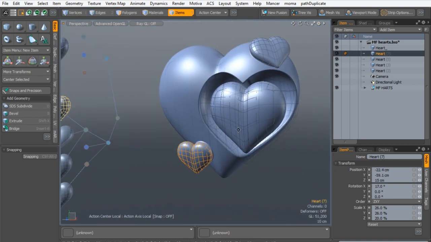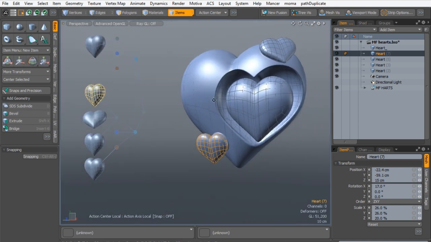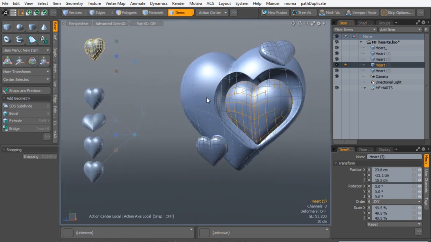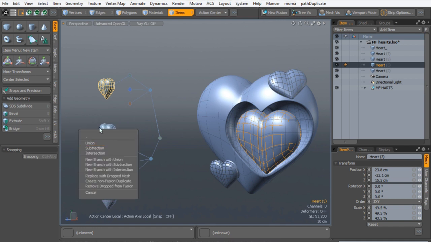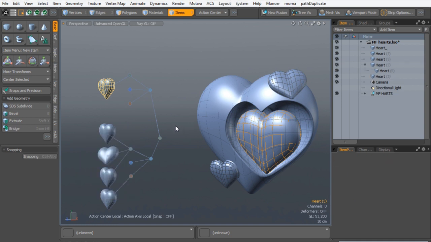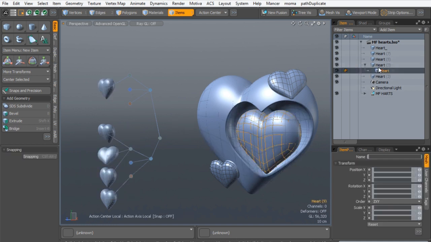And now let's do this heart with the hole. So select this heart on the top part and throw it back to the lower one. And again, we can choose create non-fusion duplicate.